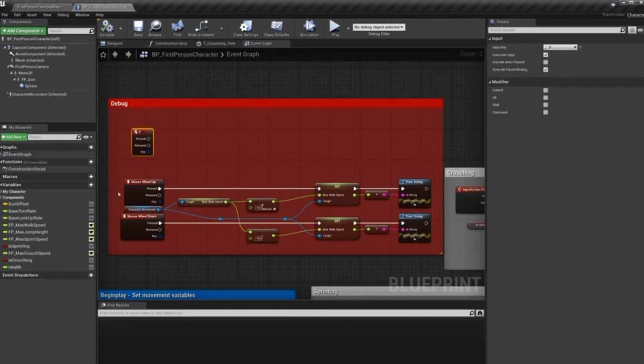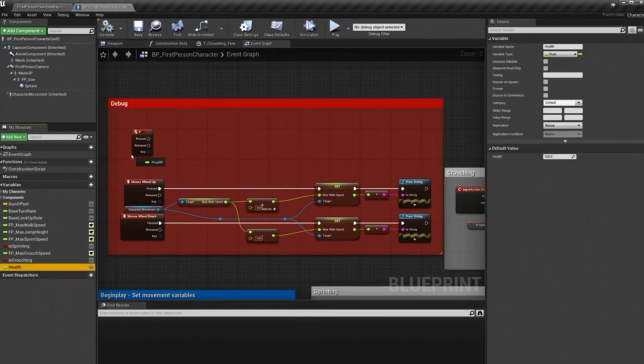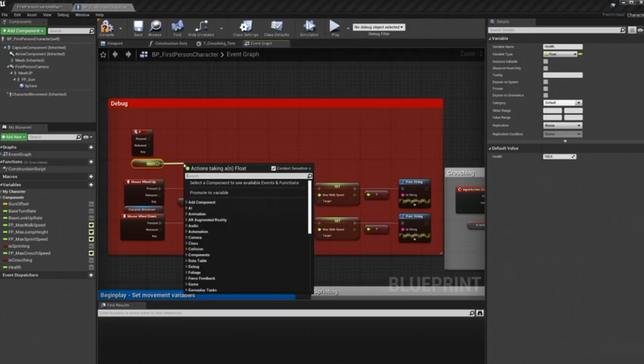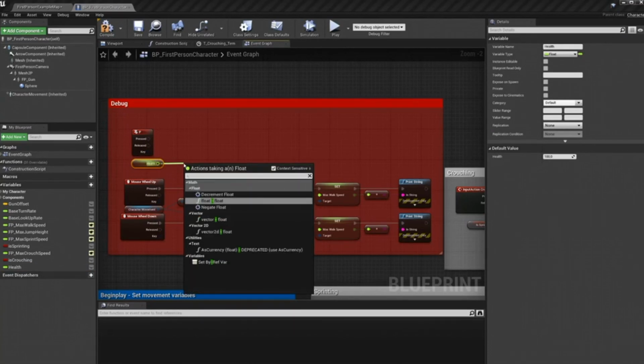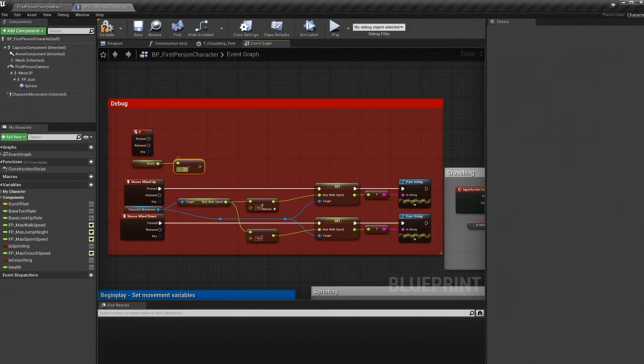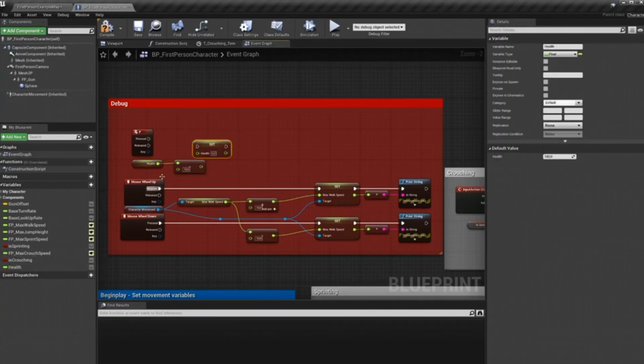There we go. This is nothing that we haven't done before, so we can get the health. We can look for minus float, it's there right away. Select it. Let's subtract 10 health every time we press P. Change this to 10. And then set health again. Alt drag or drag and then set. Let's connect these two. So now we're updating the health. Now we need to check if our health is 0 or lower than 0. Because in a game there are instances where your health could be minus 100 if you take a big chunk of damage and you still want your character to die in that case.